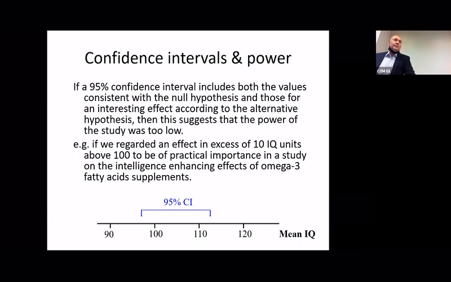There are problems with this. Let's say these people are really keen, they're funded by a big omega-3 fatty acid company, and they do a study and get this result. They say, do another one, so they fund more studies. Still comes out not significant, not significant. And they say, just keep going. And eventually they will get a statistically significant result. You will always get a statistically significant result, even if fatty acids don't do anything. So this is a bit of a problem in statistics.